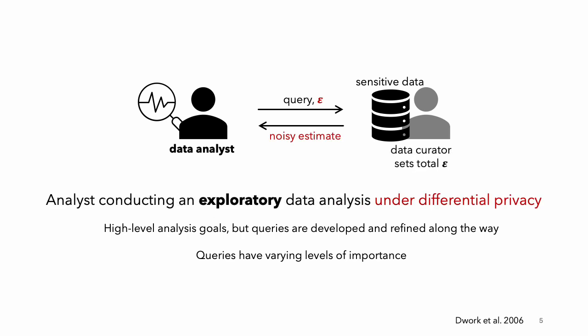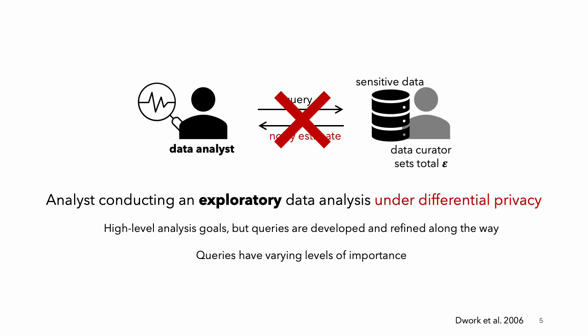Under differential privacy, statistical noise is injected into computations to obscure each individual's information. The amount of noise is calibrated by a parameter epsilon, also called the privacy loss budget. The analyst must specify how much epsilon to spend with each query. Because epsilon controls the amount of noise, it also controls the expected accuracy of the noisy estimate returned. The curator gives the analyst a total amount of epsilon to spend during their analysis, and once the analyst spends all of their budget, they may no longer issue queries to the database.